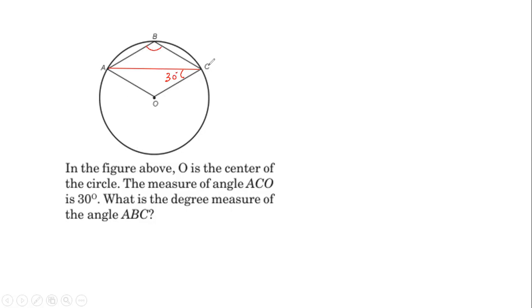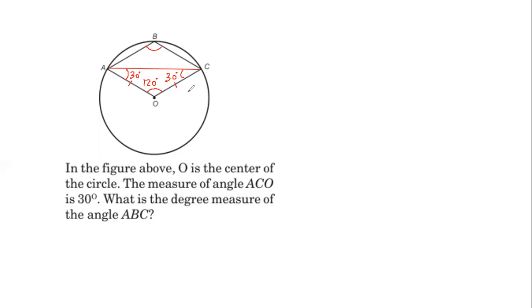First of all guys, you should be very careful here. Sometimes students believe that it's a cyclic quadrilateral. It's not a cyclic quadrilateral, because all the four vertices are not touching the circle, so we'll not apply any property of cyclic quadrilateral here. So let's see, we'll try to apply the property we learned. So I know that OC is equal to OA, both are the radius, so this angle will also be 30 degrees. And if I take the sum of interior angles of a triangle, I know it's 180. So 180 minus 60, so that becomes 120 degrees. Now I figured out this angle O, that's 120 degrees.